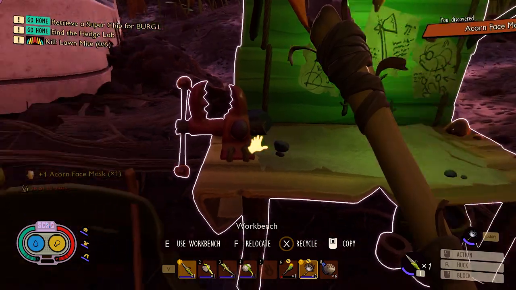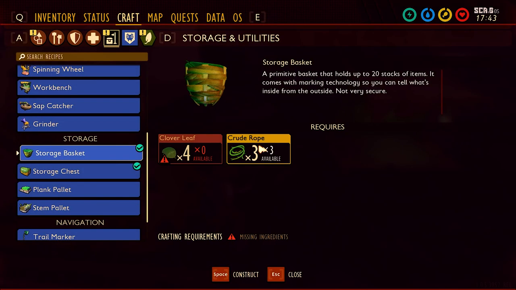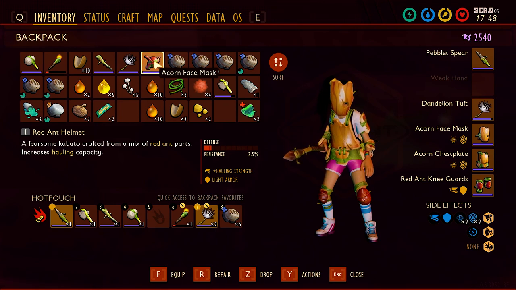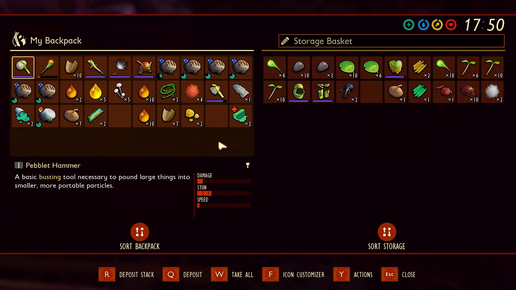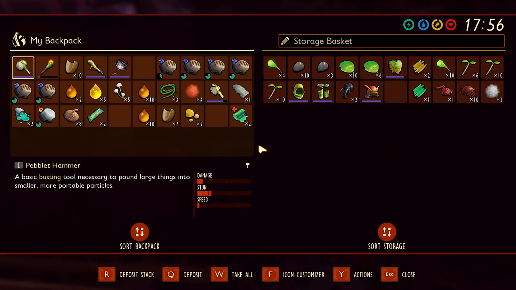Crude rope. You need some crude rope. That's crude. Don't be crude. Don't be crude to me. All right. Inventory. This guy. Face mask. Oh, that's stupid looking. Oh, luckily. Yeah. That is funny. All right. Give me that stuff. Let's try this. 5% for that.